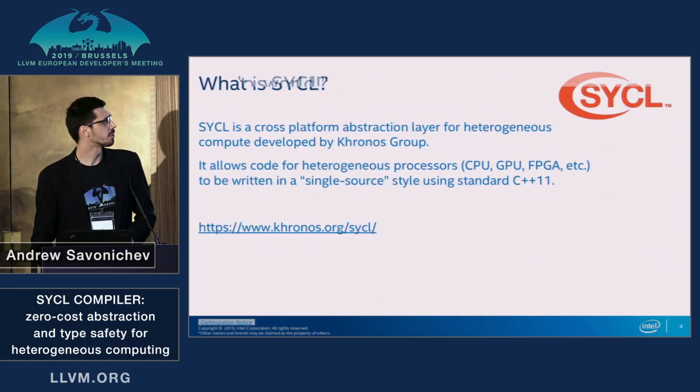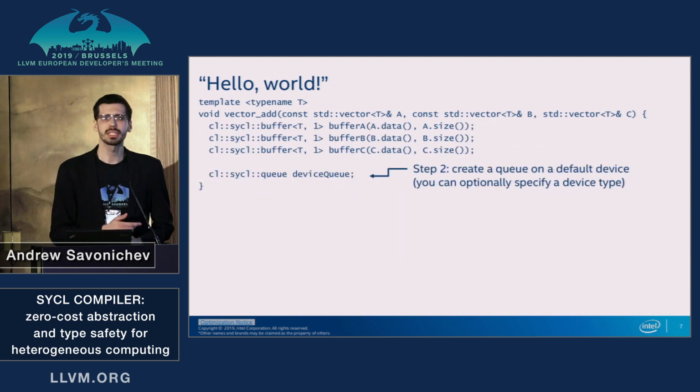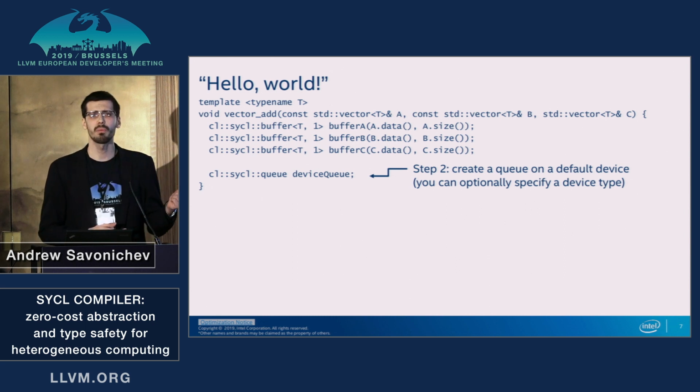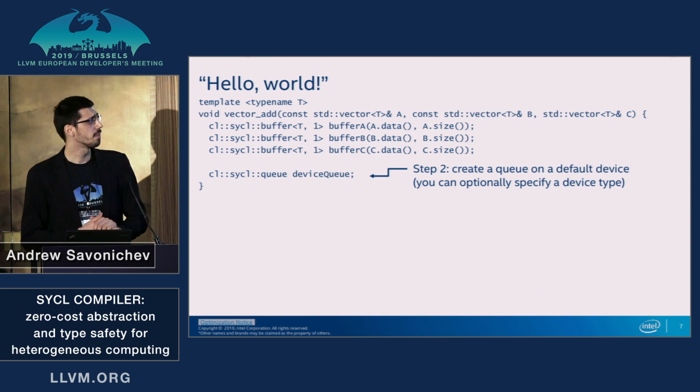Let me just get back to one slide. It's just the hello world slide. In this example, we had a device queue, right? And maybe your question is related to the fact that we don't specify what device we're running on. Is this right? Yeah, exactly. Okay, so this is for simplicity.